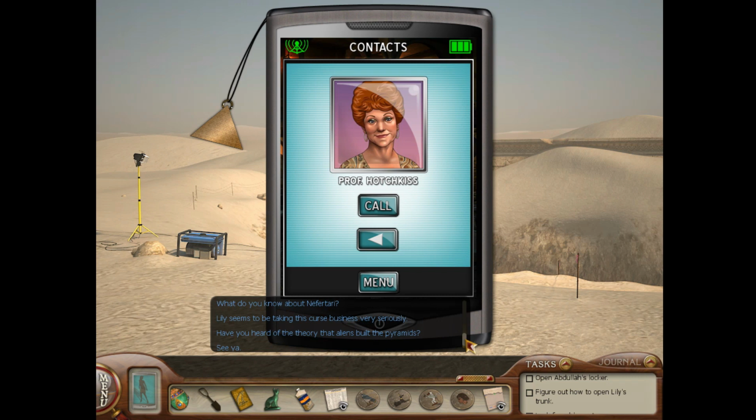At the moment, I don't need to talk to her about anything else, I don't think, but we'll ask her about Nefertari. What do you know about Nefertari? Ah, love story. I'll break out the tissue papyrus because when I'm done, there won't be a dry eye. Oh, my. What? Look it up, dear.